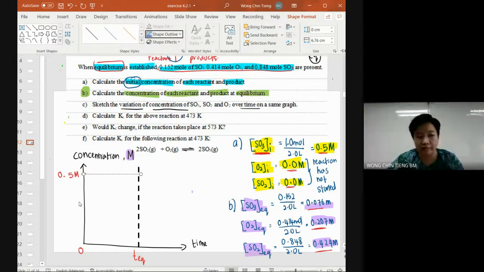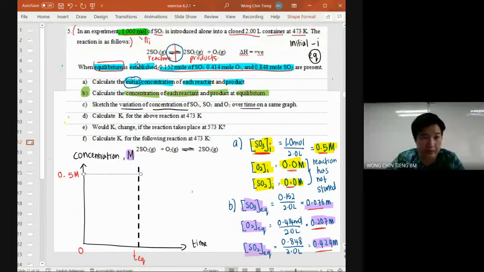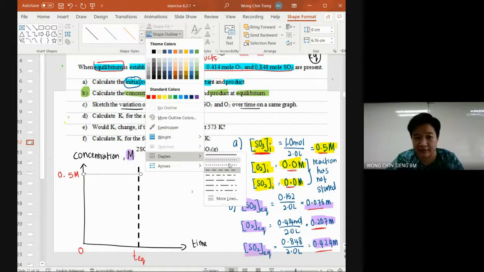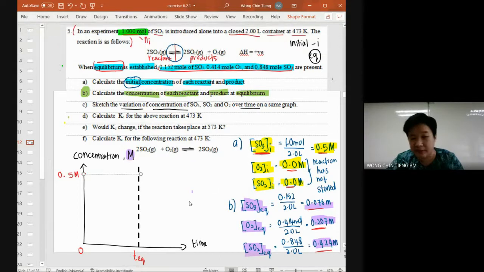Guna dot line. Okay? Tak nampak dot sangat. Mari kita buat dot lagi. Alright, saya tak nak nampak solid line. Ya. This is the biggest dot that I have. It's fine. We'll keep it. Alright, saya tak nak nampak solid line.